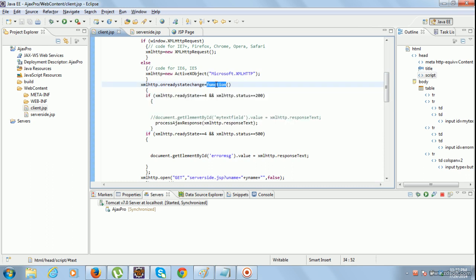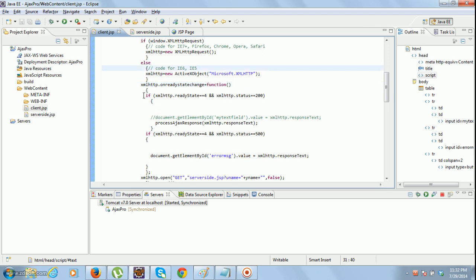Okay, we have to register a function with the onReadyStateChange property of XMLHttpRequest. This function will be called automatically whenever the ready state changes from 0 to 1, 1 to 2, 2 to 3, 3 to 4, like that.